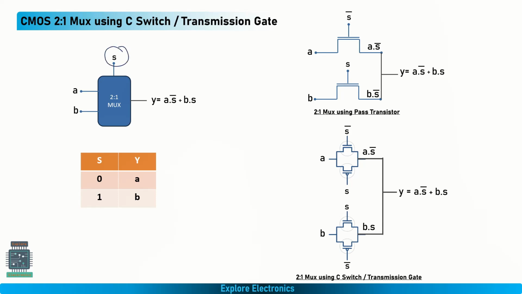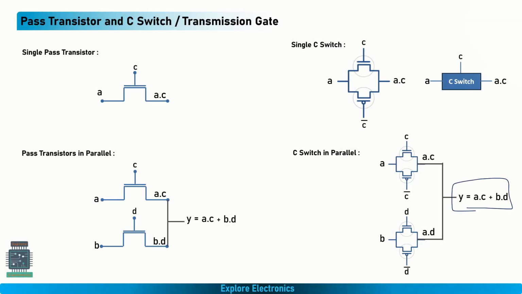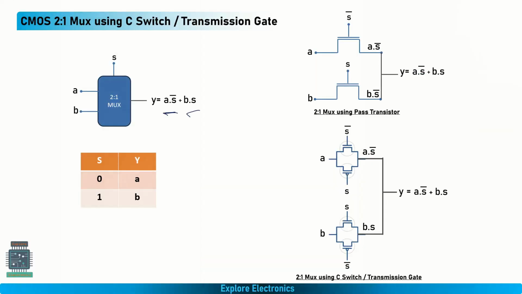Means depending on the value of the select line, whether A is selected as output or B is selected as output will be decided. If you look at the truth table over here, if S is equal to 0, A will be our output, means A will be passed as output. If S is equal to 1, B will be passed as output. That is the logic. If you write an expression for that, it is like A into S bar, means S bar is 0, plus B into S. So it is looking like the same expression we had previously, right? In a parallel C switch connection. But the only thing is that we need to handle those bars carefully.